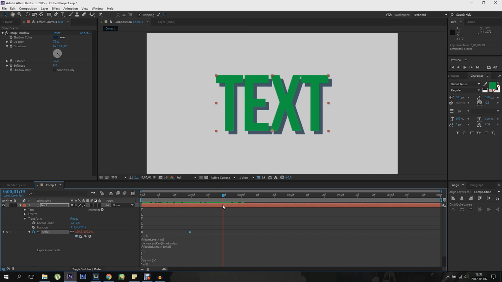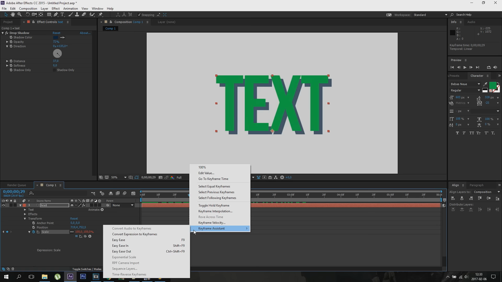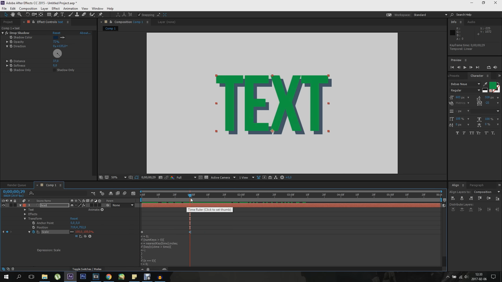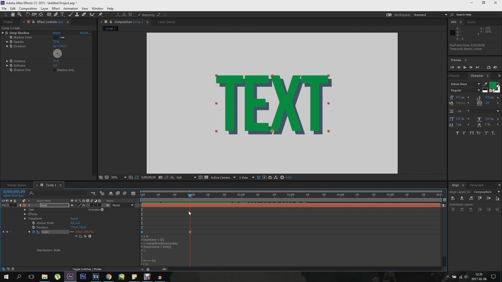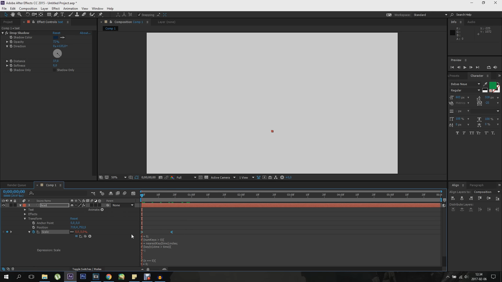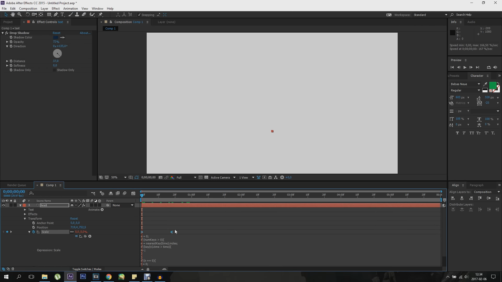And you see this little bouncy thingy it does? That's the expression working. You can add some easy ease, or as I prefer, easy ease in and easy ease out. So you add the easy ease out to the last keyframe and the easy ease in to the first. This is the same thing as animating keyframes inside Vegas. You can manually adjust this as well if you choose, select the keyframes and you go into the graph editor. This is what it looks like right now. You can change these things and play around with that. Right now we're not going to do that because that's a bit more advanced.